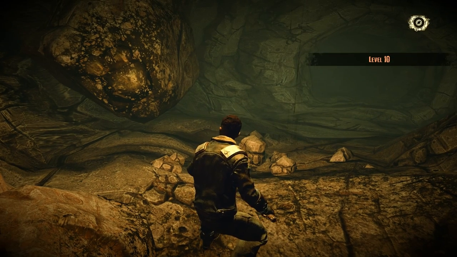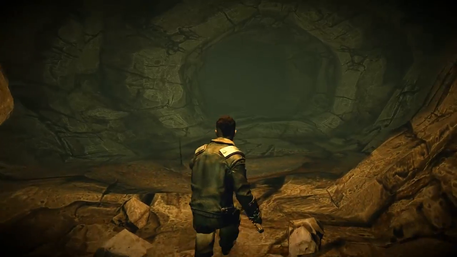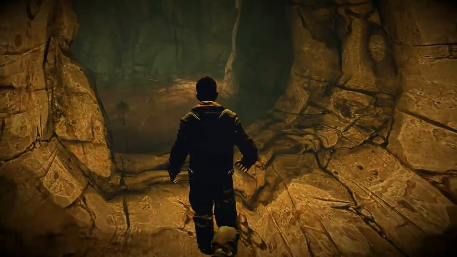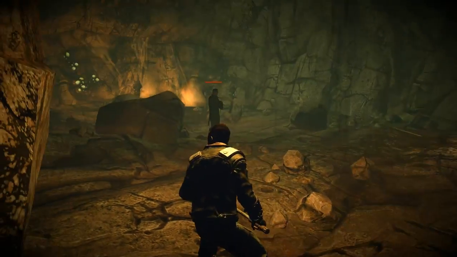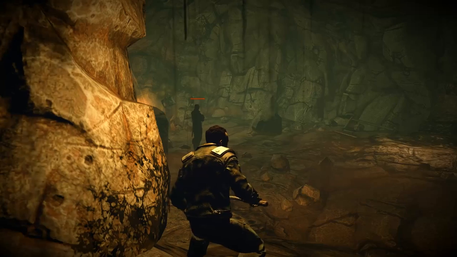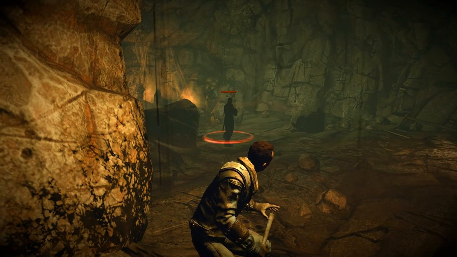Okay, let's do another F5 there. Here, let's go run down and see if there's anything at the end of the tunnel. Maybe we should go. Are we supposed to kill these guys? Or are we supposed to leave them alone? There's a lot of guards. Okay, let's do an F5 again.